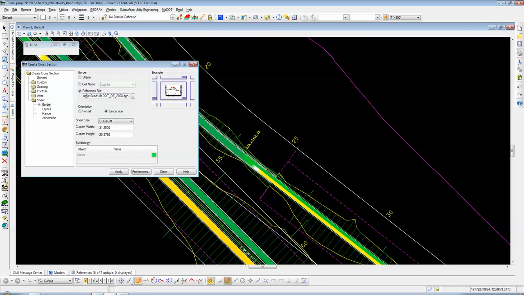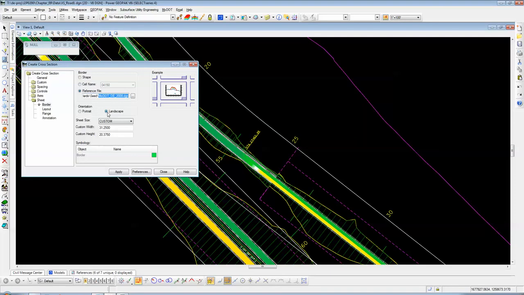If you're doing just a stacked option, it will be on shape. So it's just placing a shape out there for your border. But when we're cutting sheets, we want to see that title block out there, and it will be defaulted to our project-wise location to get the latest and greatest title block as it's been updated.